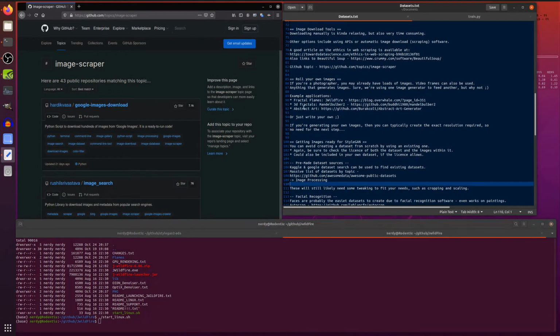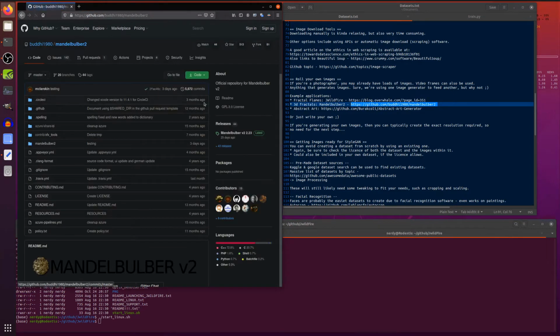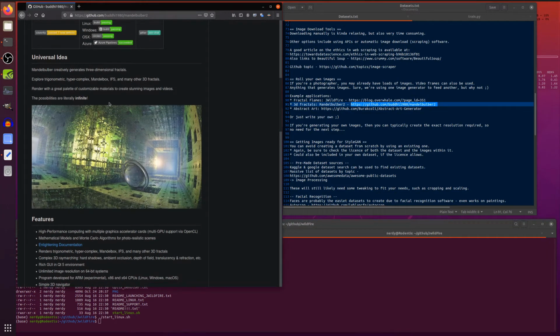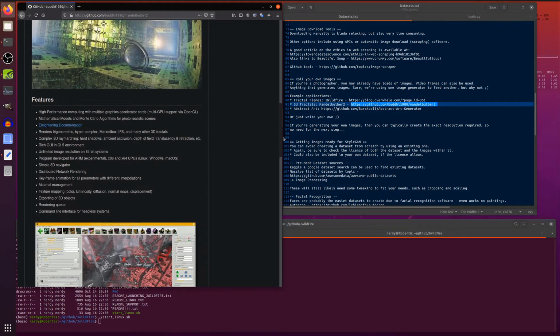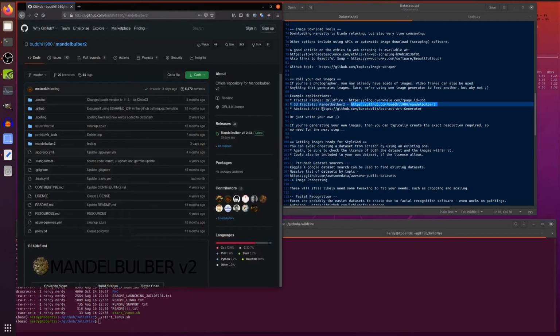Now there are also a few other things. Mandelbulber 2, that is also another good program for creating lots of bizarre images. How well they will go through StyleGAN, I have absolutely no idea, but I am going to find out. So again, that's a little example of some of the things you can create. So that's more 3D fractals. I've done lots of videos with those.